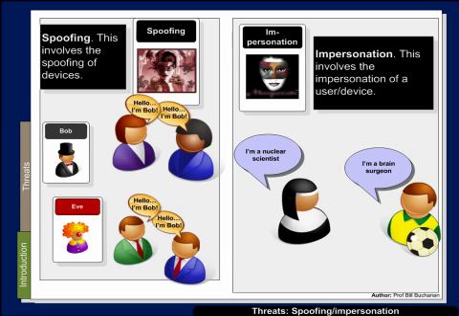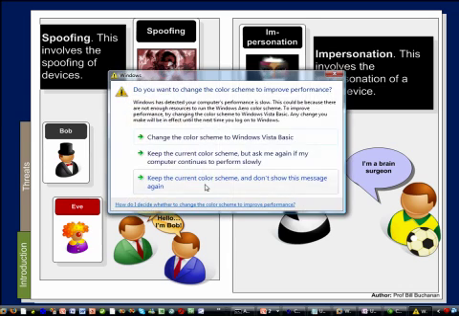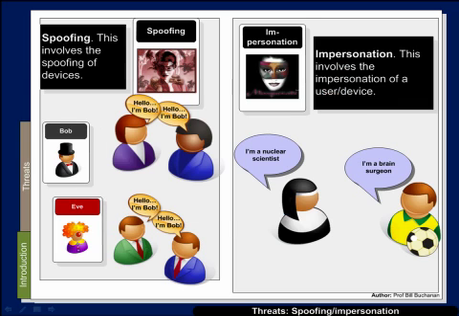Spoofing is a particular problem at the current time. So spoofing is where a certain user pretends to be something else, or a certain device pretends to be a valid device.